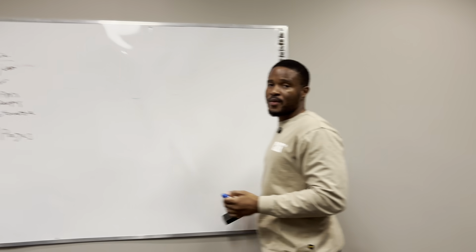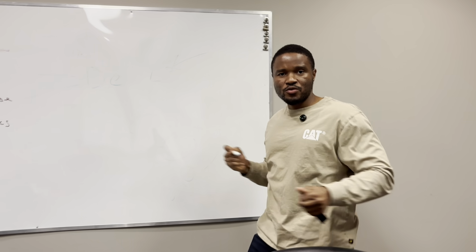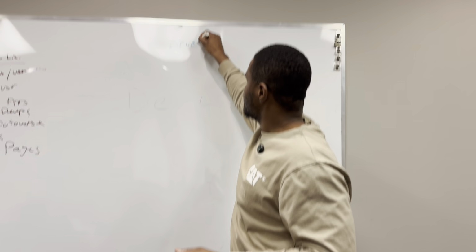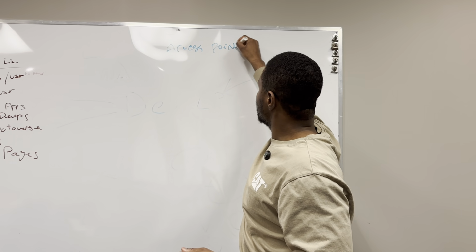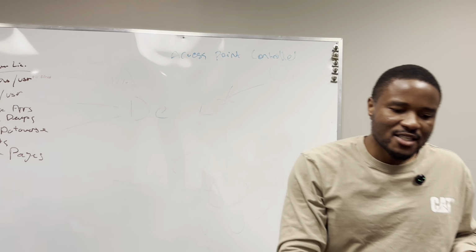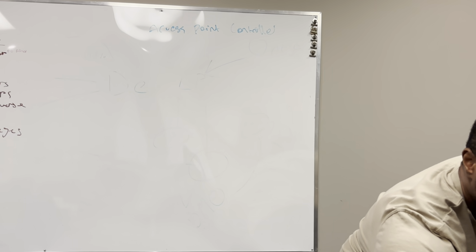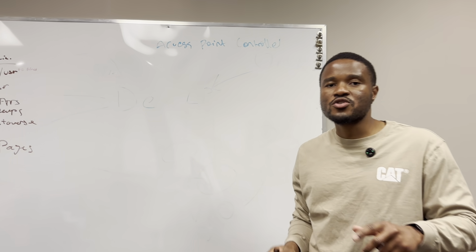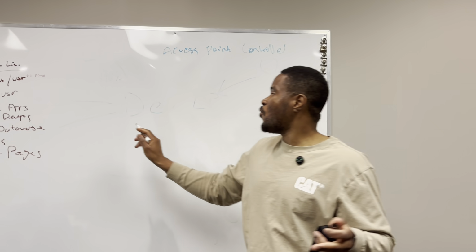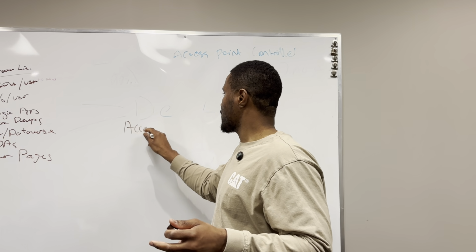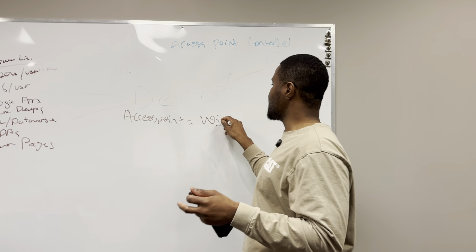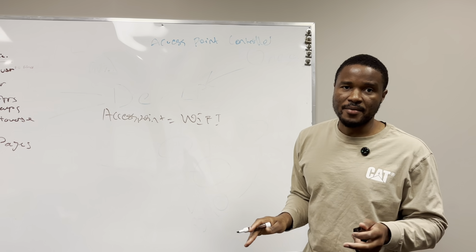All right. Access point controller. Typically in environments, you have an access point controller. An access point controller is basically a device that controls all the access points in an environment. An access point is what gives you Wi-Fi. Access point, all right, remember, equals Wi-Fi. This is how you broadcast Wi-Fi in your environment.